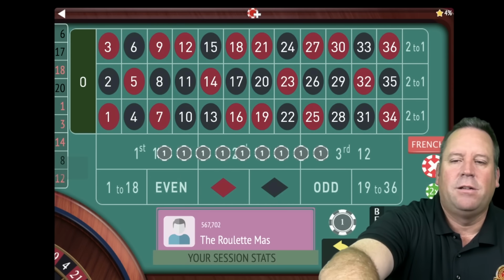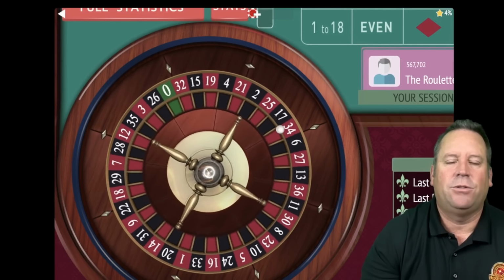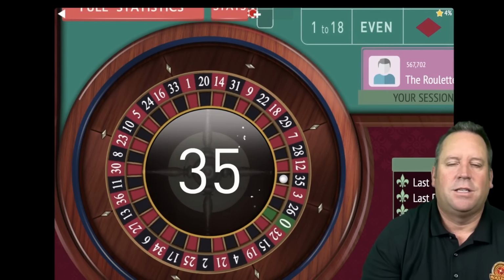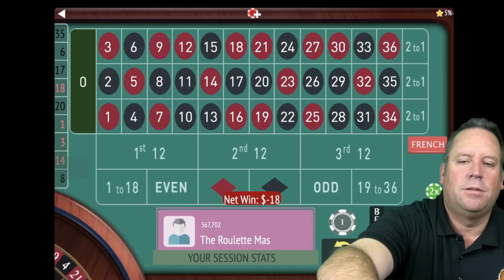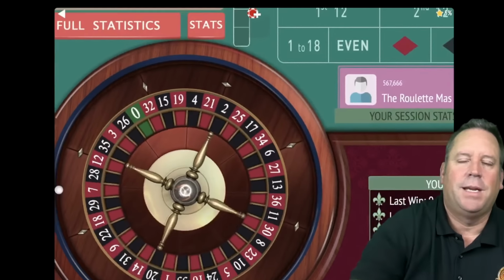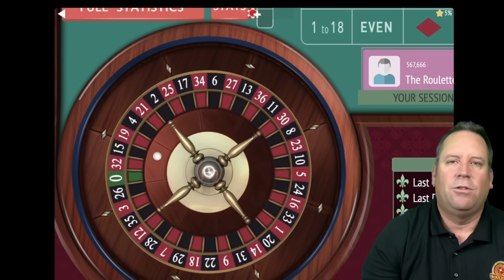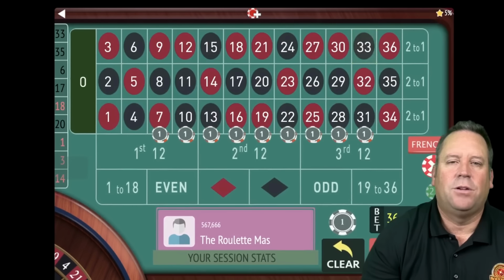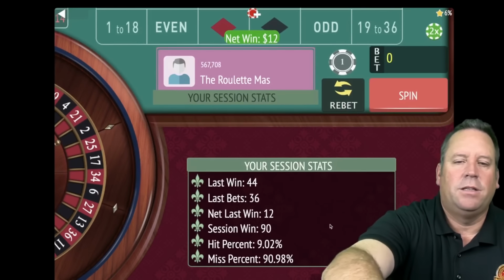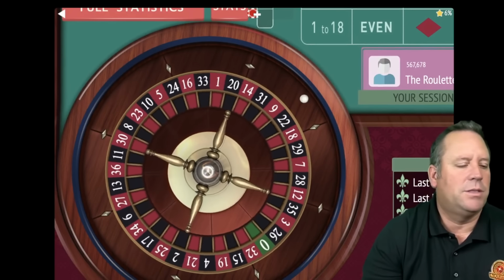So let's go ahead now and double to 18. And here we go. Let's see if we can get 2 wins. That's another loss, though. That's a 35 black. So let's go ahead and double. Okay, we're going to go from 18 to 36. That's why you need to start small with dollar bets. Even though our bankroll is $1,000, you still need to start small. And there's 1 win. You can see we're up 90 now. Let's go for win number 2 here and see where that puts us.